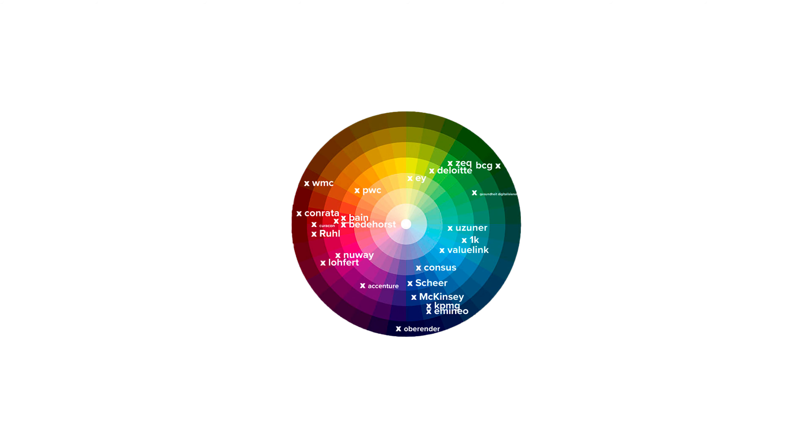As you can see from the chocolate example, a specific color makes you think of a specific brand in an instant. It's important to first analyze the competition before picking colors for your own brand, because a successful brand is distinctive and has to stand out from the crowd. This for example is the color analysis of competitors for one of our clients.